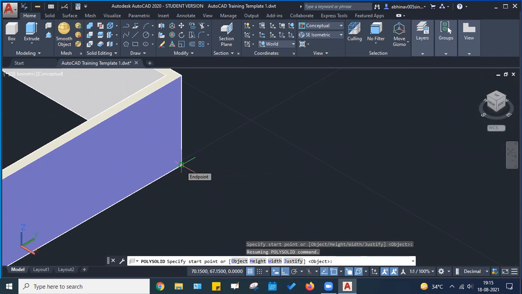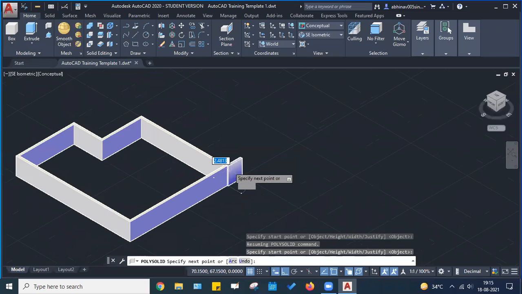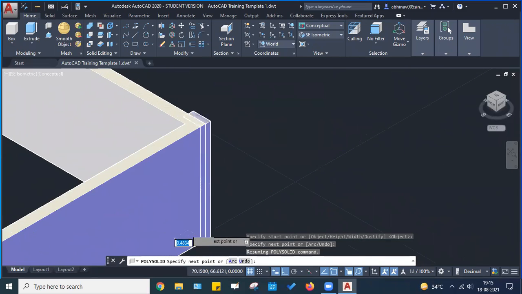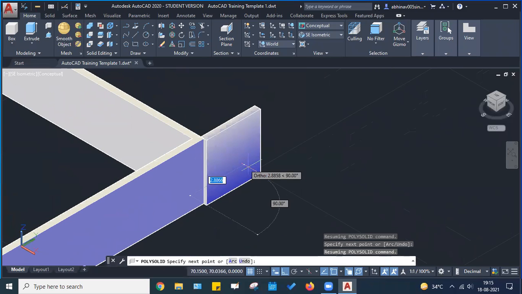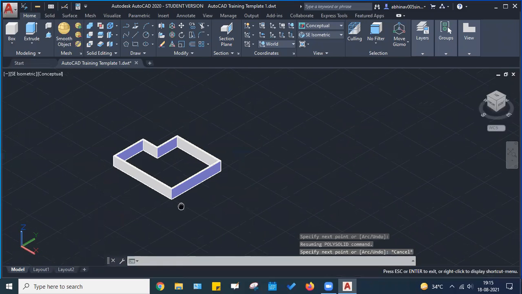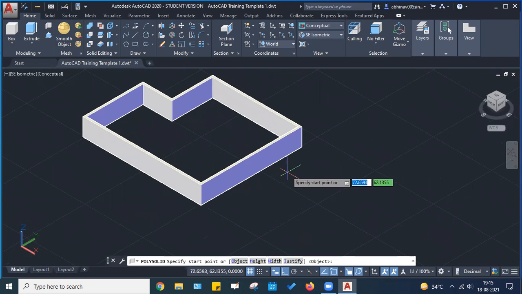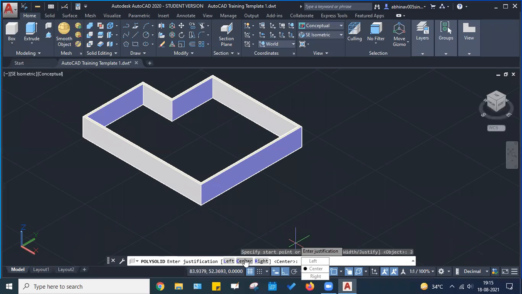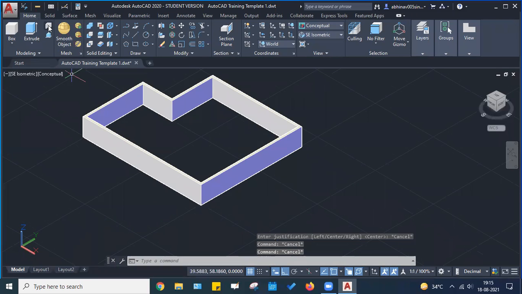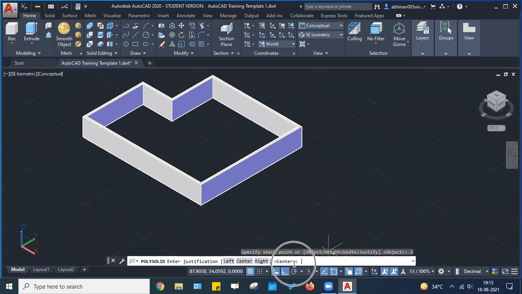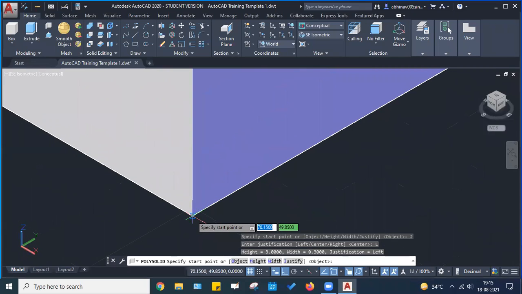You can see this is the endpoint. Click. You can start from here. Okay, it's using the center line. One second. Let me also use some center line for this. Go to polysolid and justify. You can actually justify this as well. Click on left, center, or right, whichever you want to use. Right now it is center. That's why it is starting from center. Let me choose left. So this wall will start from left side.